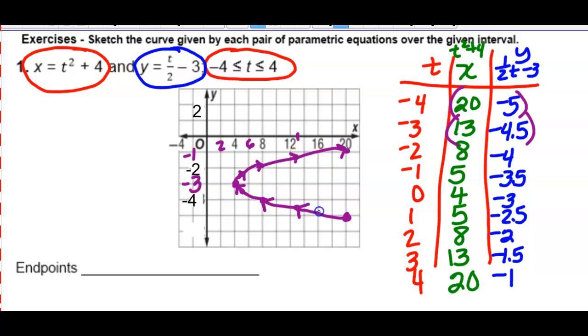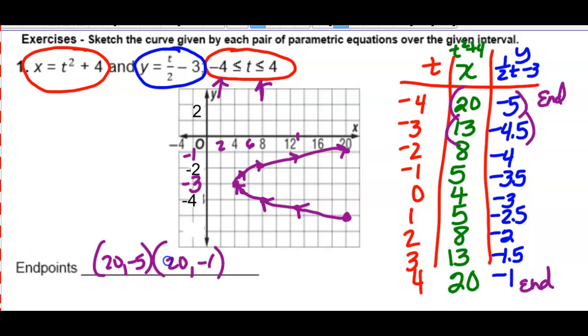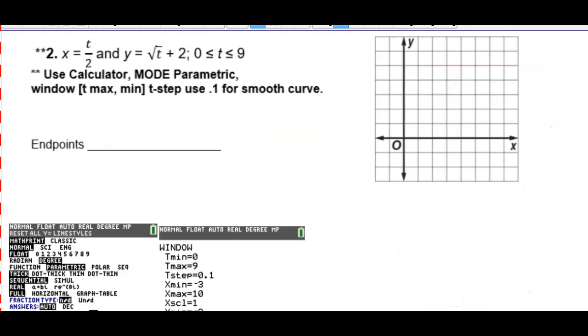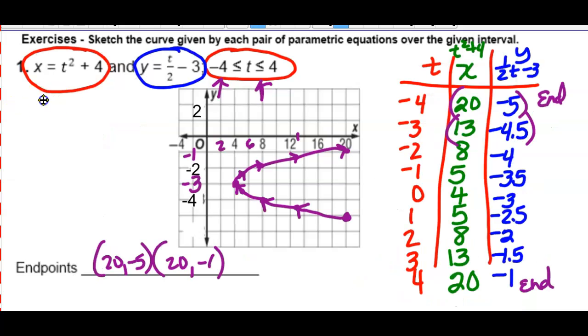All right, so this is a sideways parabola. We're supposed to find the endpoints, and again, those are given by the two values that t had as its ends. So when we put those in, we got 20, -15. This was an endpoint, and this was an endpoint. Whoops, and it doesn't matter what order you list them. All right, I think then it's going to ask us to eliminate t again, right? Is it going to ask us to go back and do those? I don't know. I'm going to do it anyway.